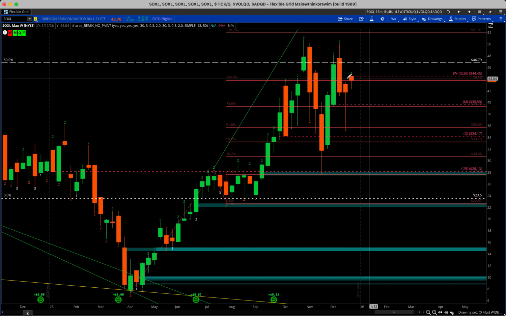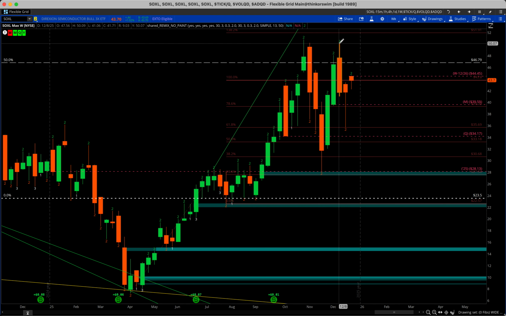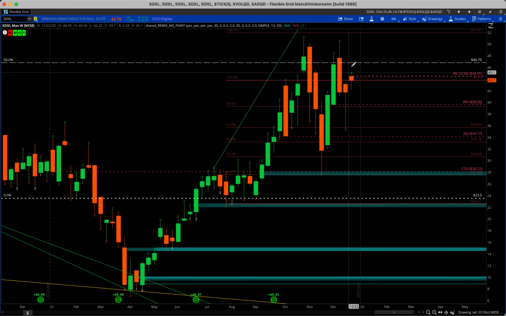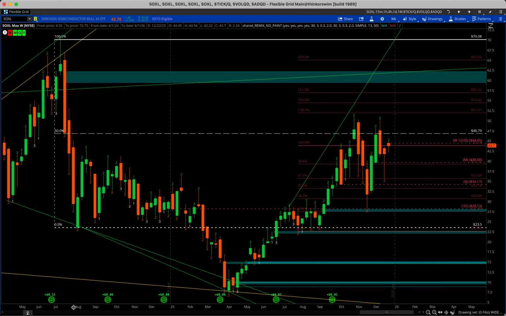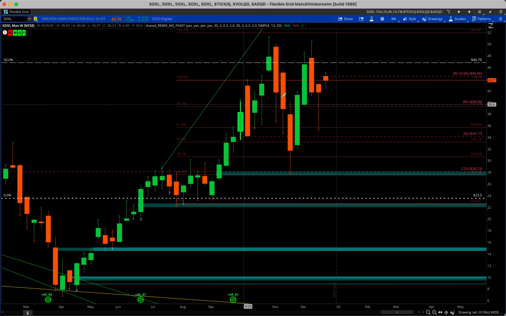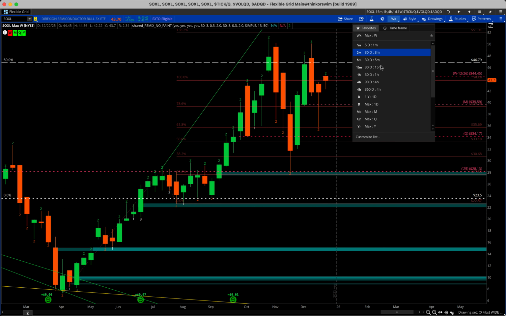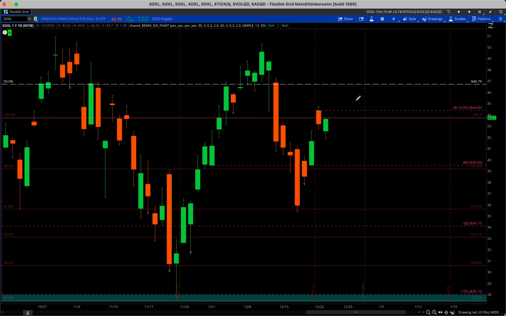So we do need to continue to watch out. We're coming from a lower high, so we do need to look for any lower highs as well. This 46.79 we've talked about in the past has been a major level of support resistance. If we just go to the day chart, it illustrates it even better.